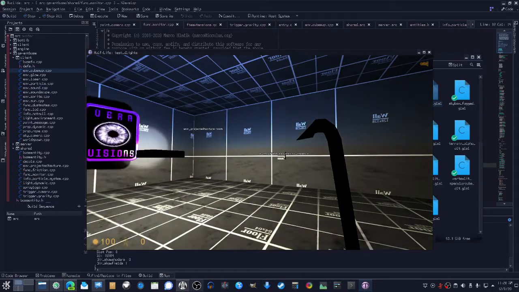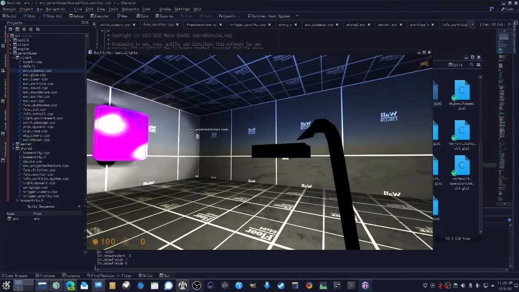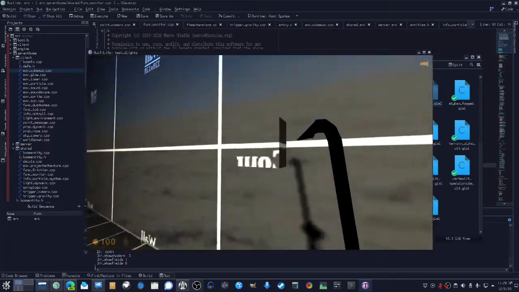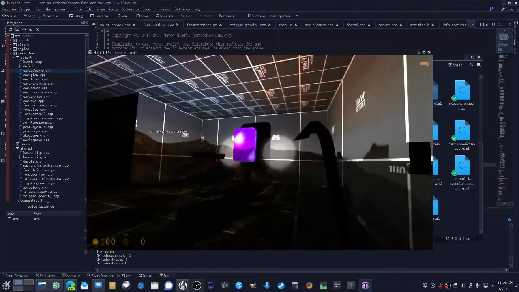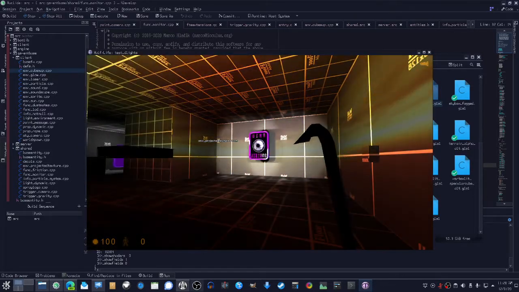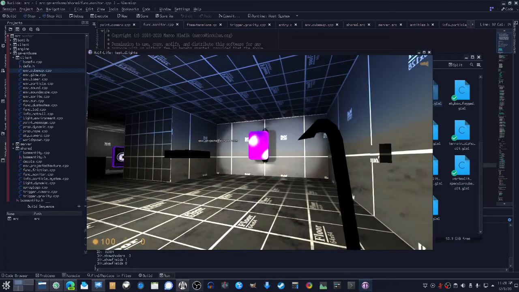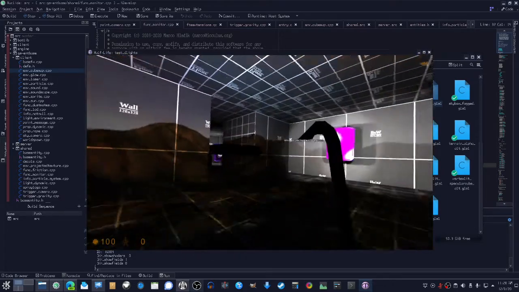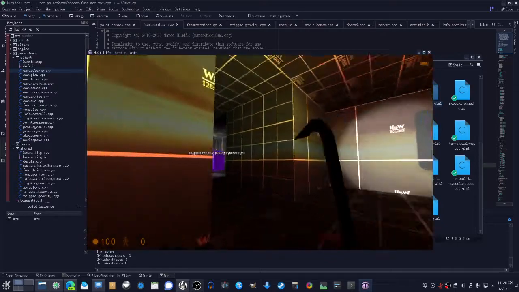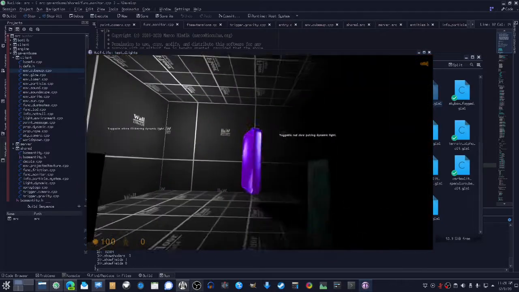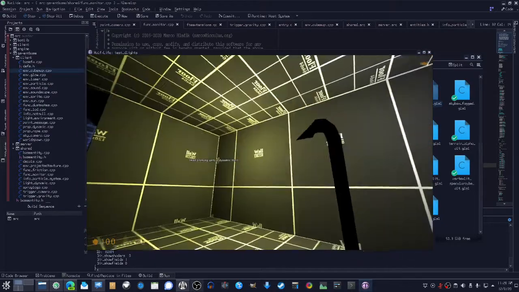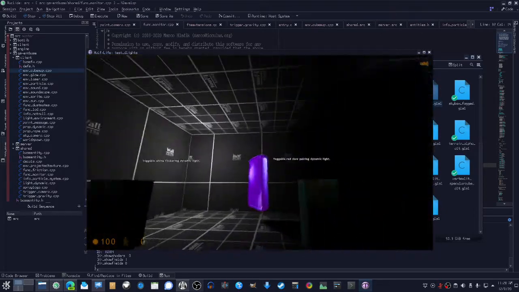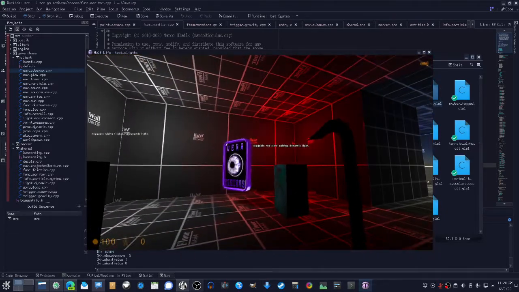Maybe I don't have cheats on. Yep, I don't have cheats on. And you can actually use the input-output system to toggle between multiple environment maps to choose from. Yes, and you can do this many times. Meanwhile, there's no static lights here. This is all dynamic lights showing off light styles.